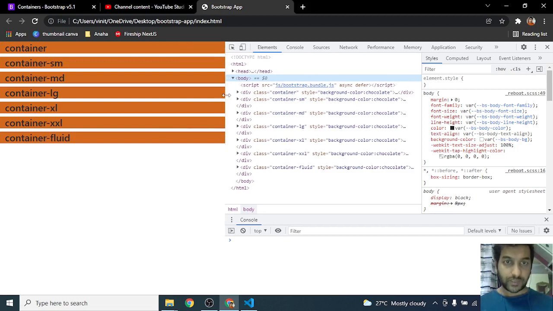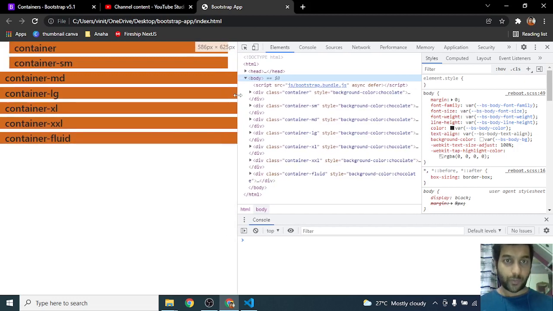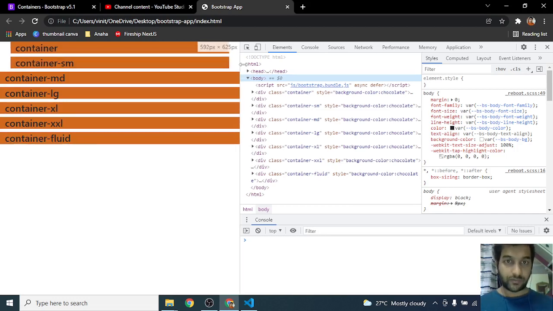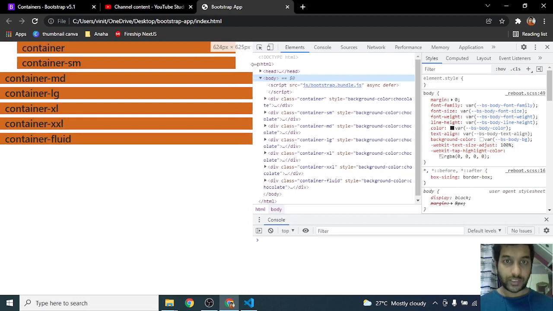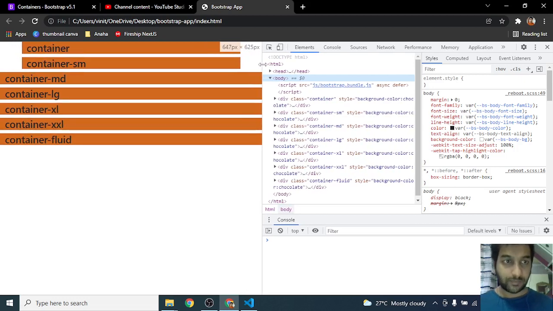And as soon as I start increasing the width, as soon as I've increased it to 576 plus, container and container SM, which work exactly the same, have started adding some space. Their width is fixed now to 576, and irrespective of whatever you keep it, it will keep it the same. While the rest of them are still covering the 100% width.